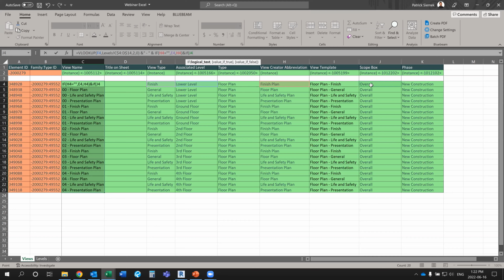So I'm going to say if, in this case, my J4 cell equals none. So right now, if there was no scope box, it would have had a none value. Then I don't want anything. Or then I want a hyphen.